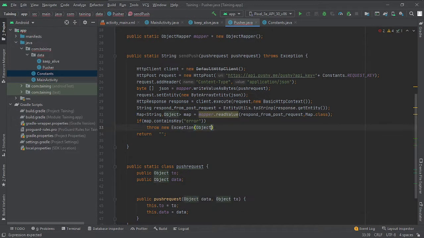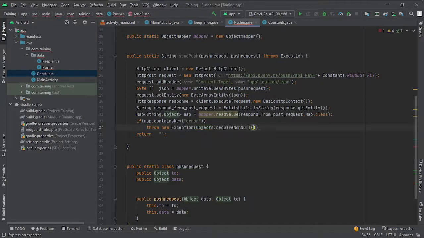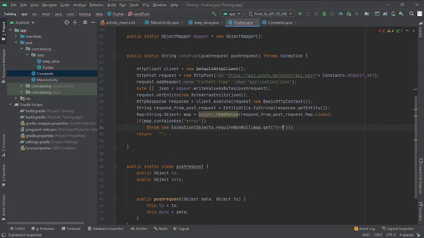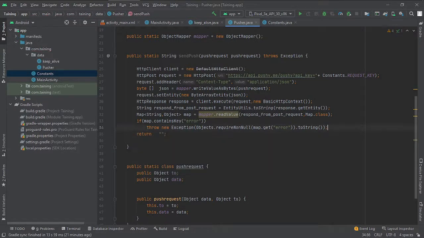Objects.requireNonNull(map.get("error")).toString(). Return. Now let's return and see.